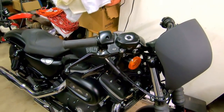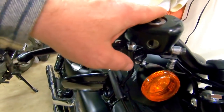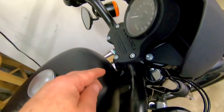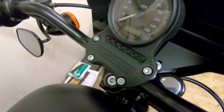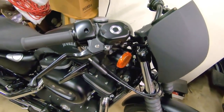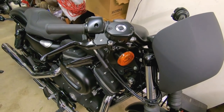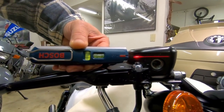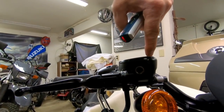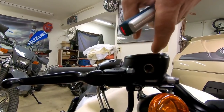I'm gonna go ahead and flush the brakes on it. If I get the steel braided lines I gotta flush them again anyway, so might as well just get it right. Unfortunately, you can't turn the bar any angle to get that reservoir to lay level, so I have to loosen the bars. You guys remember last time I had to loosen the clamp and roll the bars back to get the correct angle. I'll have you guys with me — we'll do a quick brake bleed on this thing, front and rear. You need to make sure — and you can't go by the cap, especially on a Harley, because the cap is thicker on the side than it is on the bottom. You need to pay attention to the sealing area.